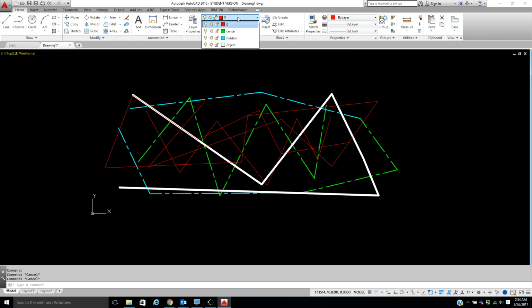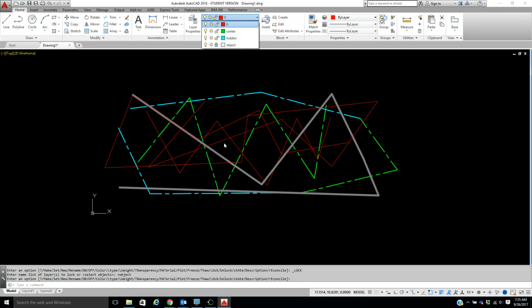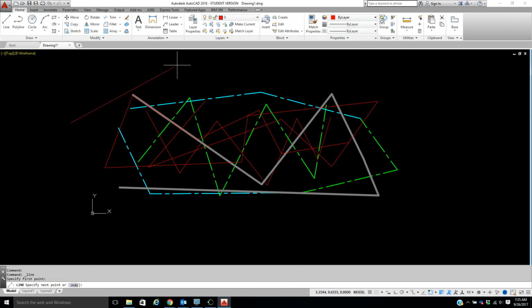Now, with these layers here, if for some reason you happen to see, such as like see the object, notice how white and bold it is. If I click the lock, see how it turned gray? Now, with that lock, I can go on here and, oops, let me put myself in that layer.